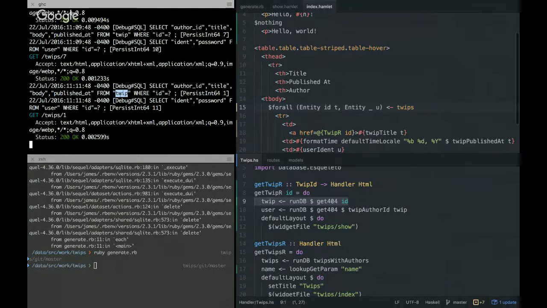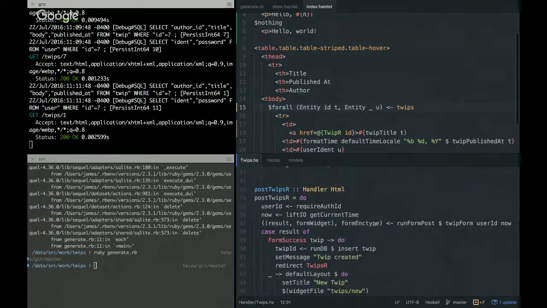Yes. Right. If you are getting something with the TWIP ID, that has to be the TWIPs table. TWIP IDs can't refer to anything except the TWIPs table. That's some Rails style magic, right? Like, that's neat. But again, those are just mistakes that you can't make, right? All right. So I'll leave that for y'all to poke around with.